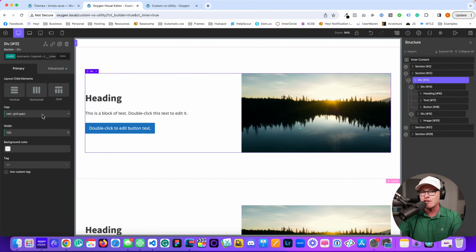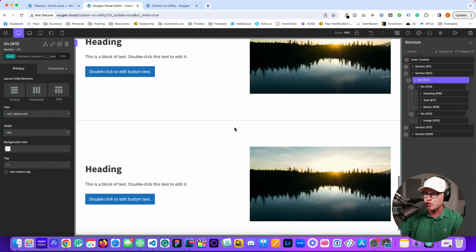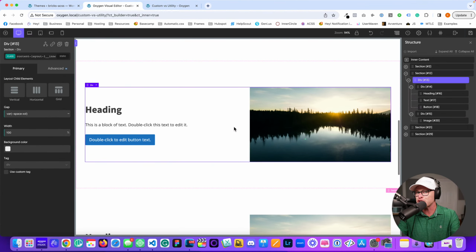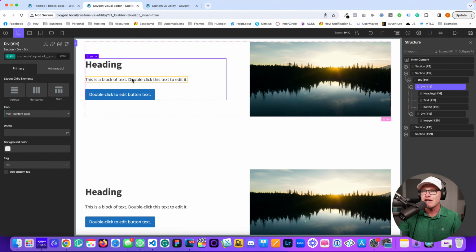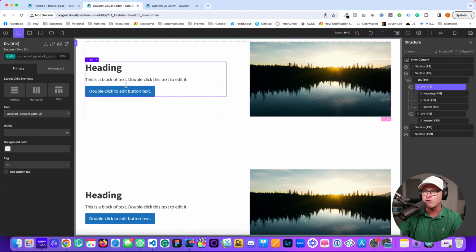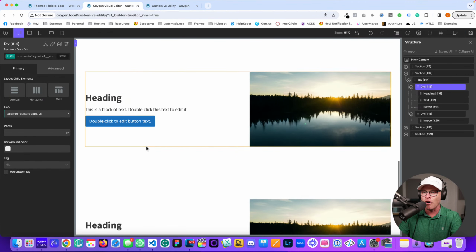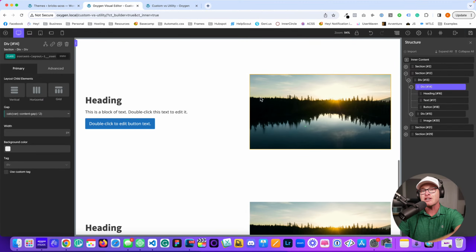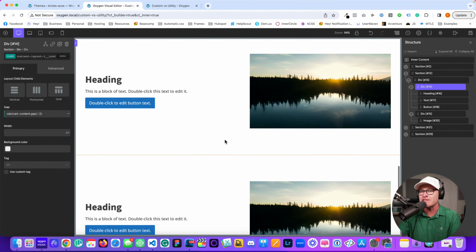See this gap in here? Oh, we want to change that to space XXL. Well, now they all change. Not like if I use utility classes, they don't all change. But with BEM, they all change. If for some reason I'm here and I want to tighten this up, I can go content gap divided by 2, and now they're all tighter. Not just that one, all of them are tighter. So this BEM gives me global styling control over all of these elements.